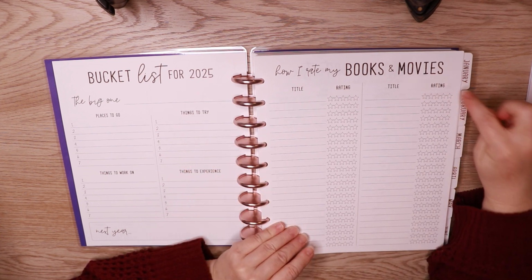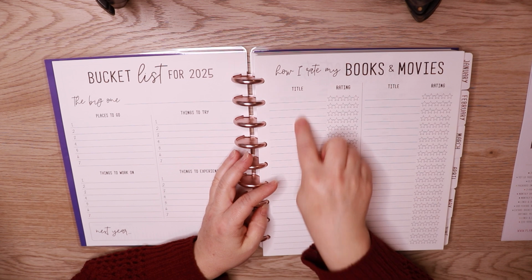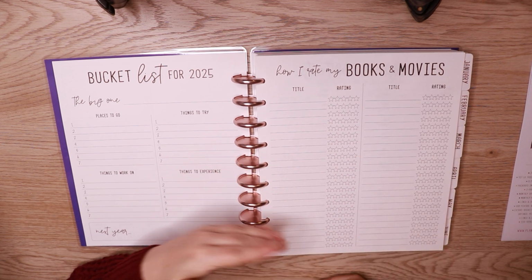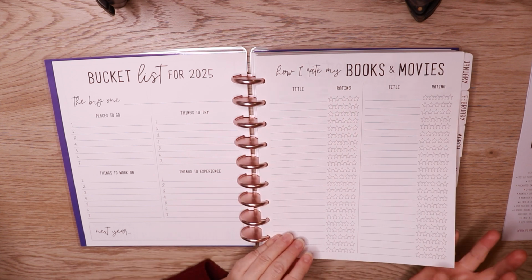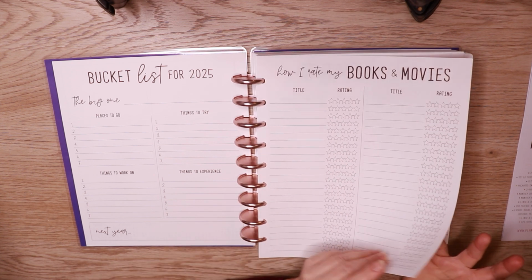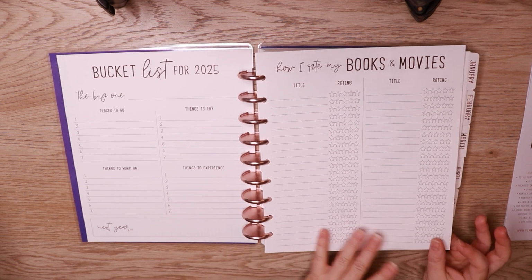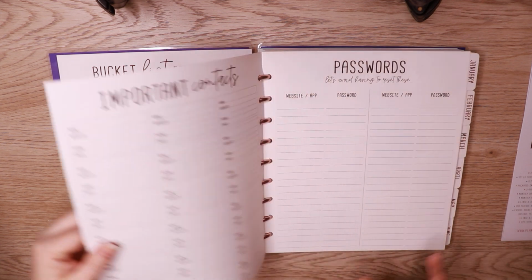This is the books and movie rating page, how I rate my books and movies. So you can do anything with this, but you could do books on one side, movies on the other. You could do all movies, all books. You can mix it up and just mark it. You color in the stars for the ratings. And I love this because you know how sometimes you want to watch a movie that you've already seen, you can come here and see which ones you actually gave 4 or 5 stars to and go back and watch that.